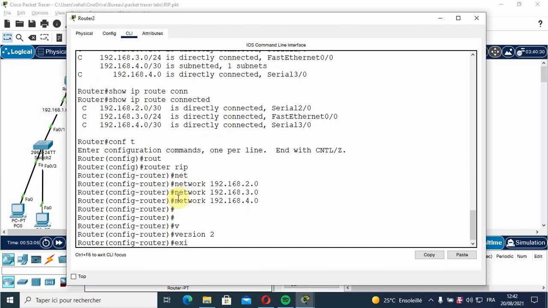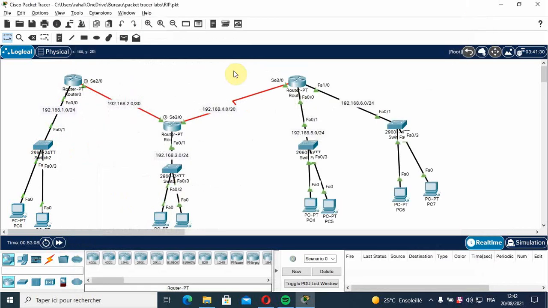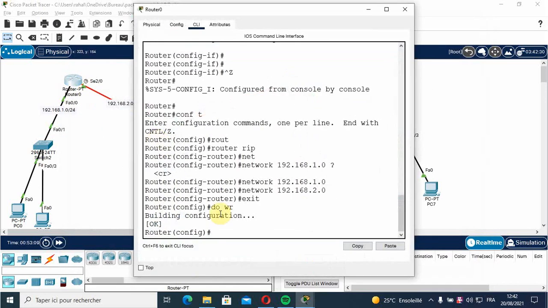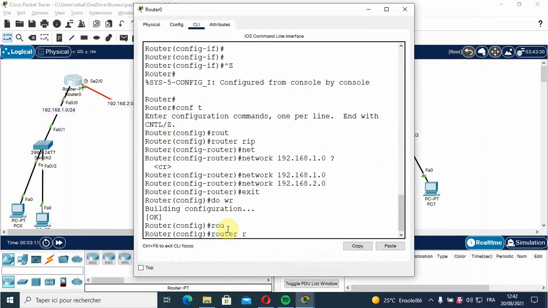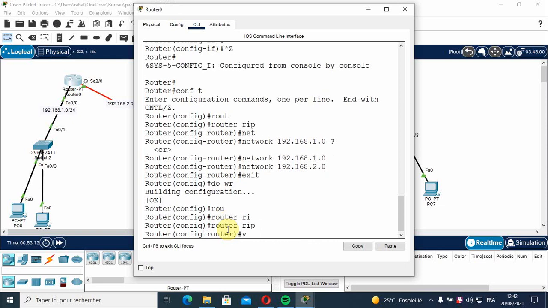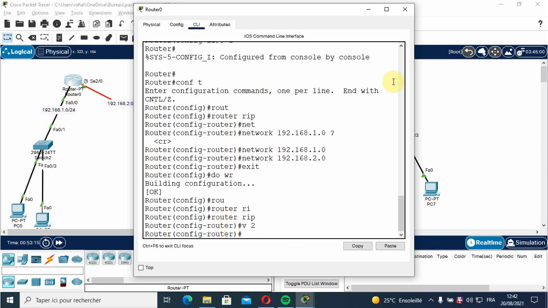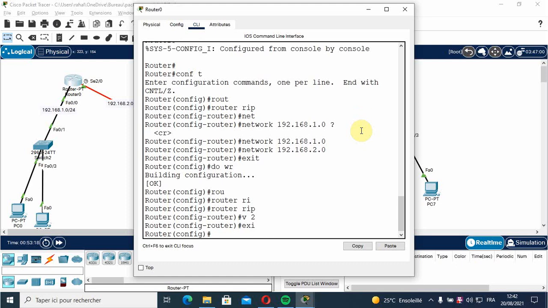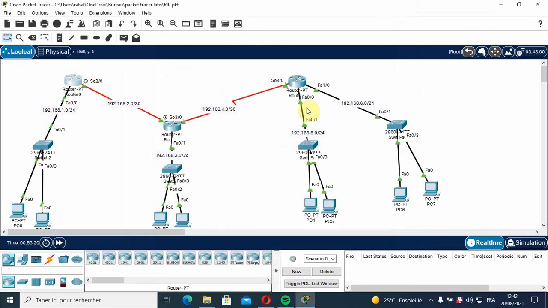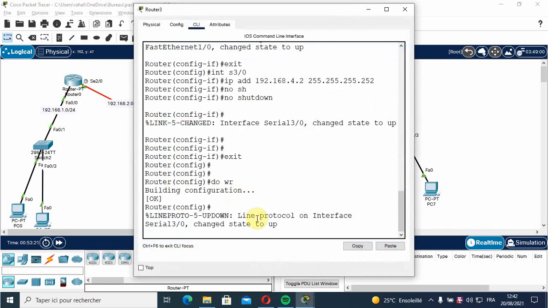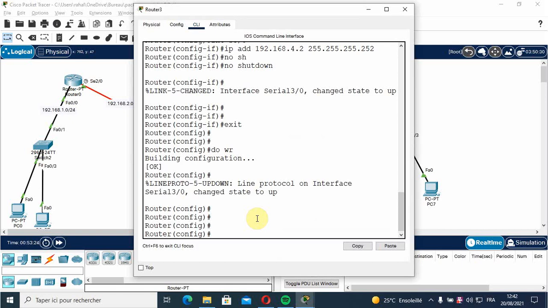I also have to go back to the first router and type version 2, or else it's not going to work. In router rip, you can just type v2, same as version 2. We're going to go to the last router and do the same thing.